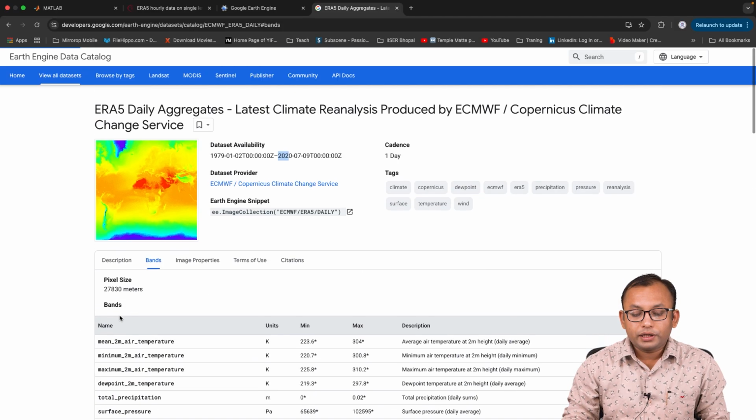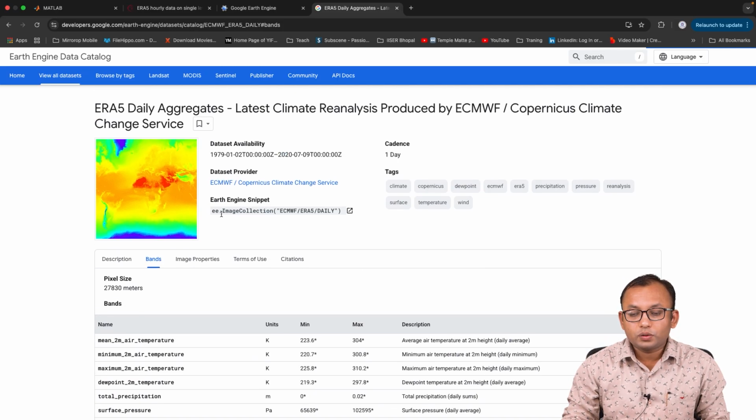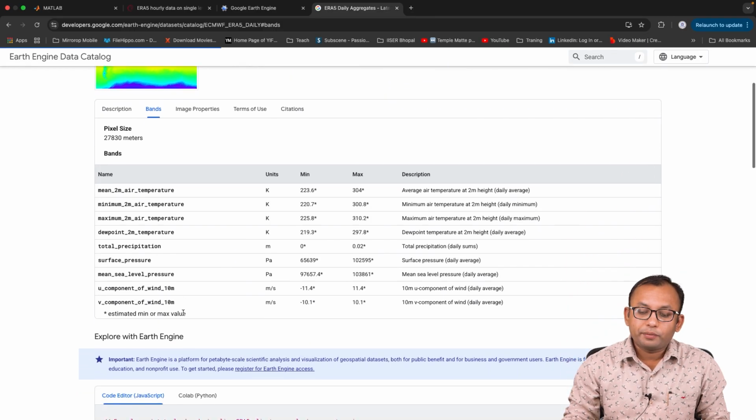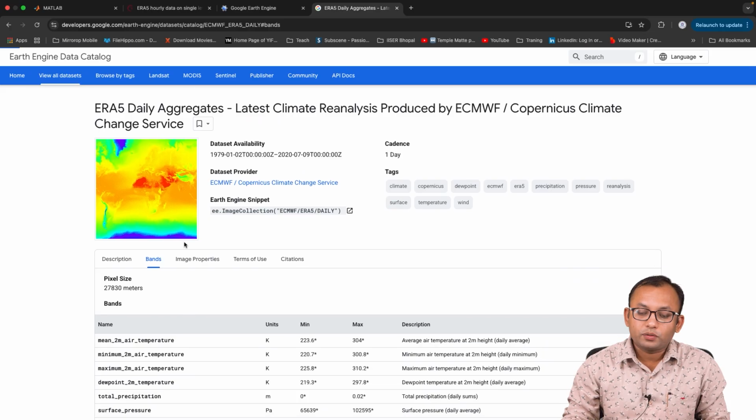Here we also have a snippet of code, which we can directly write in the Google Earth Engine code editor, and that can directly download this data. We have to mention which type of band we are using, and that can generate that type of data set.